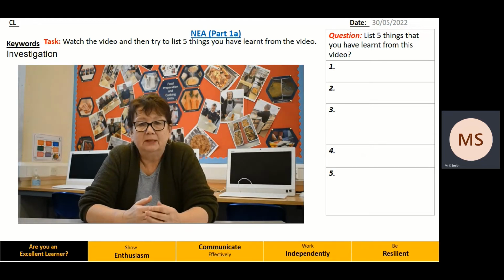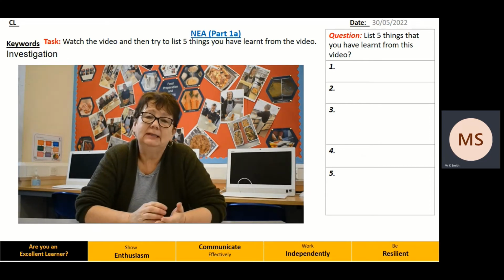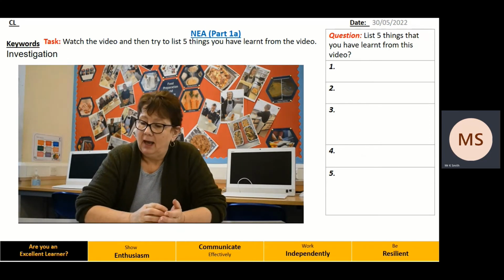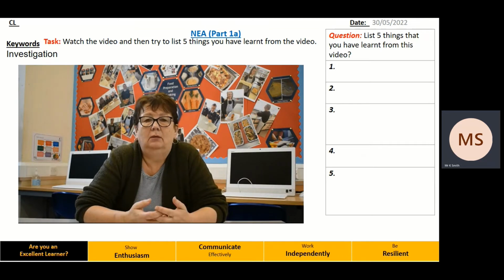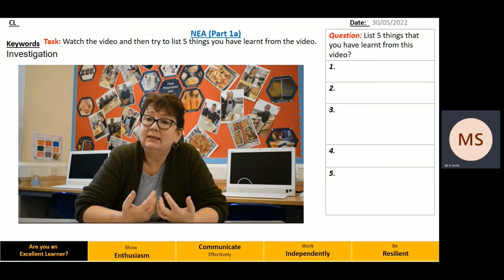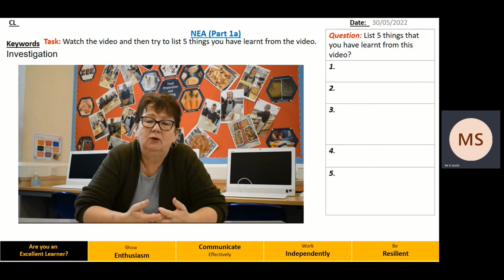There are practical elements, and there is a written report which should be between 1,500 and 2,000 words. I know that sounds a lot, but once you get into it and get writing your experiments up, that soon mounts up, so don't be put off by the amount of written work. For this section, you need to analyse the task. For that, it's really looking at how things work, what is the science behind the ingredients.